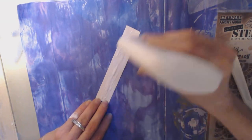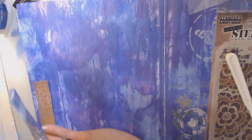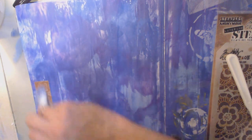And this is my homemade Mod Podge. It's just glue and water. It's paper. If you've got regular Mod Podge, you go right ahead and you use that. I ain't telling you not to. You don't have to lay it down perfect. Art is not meant to be perfect. I said before, art is not perfect. You don't have to make it perfect.